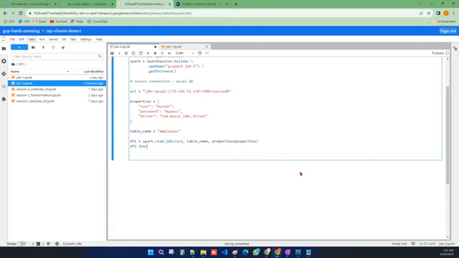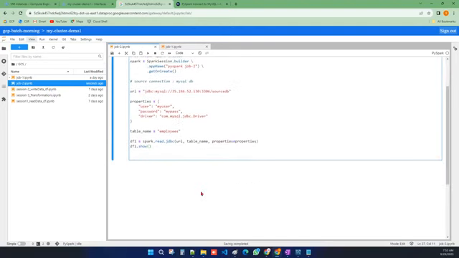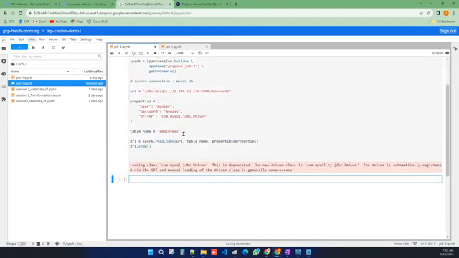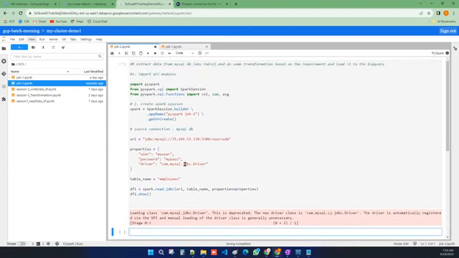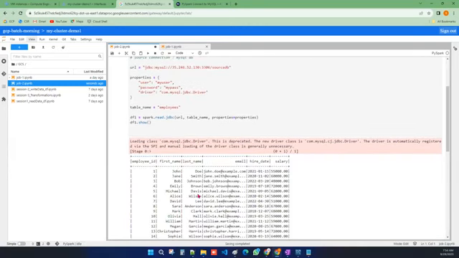Then let me try to show the data, to see if it is able to make a connection to the source or not. We will be able to see it now. Okay, this is deprecated, it is saying.